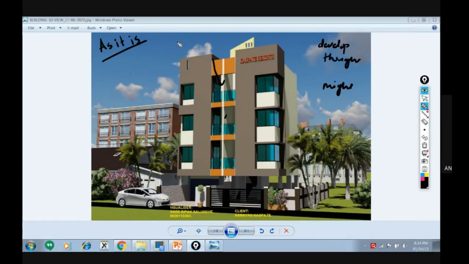Then you can say, I can see the elevation color is gray. Why not start with very simple things as they are? There is a glass to the window. There is a window like this, corner window, 1, 2, 3. Yes, I can see the gate. I can see the car. You should see all the things surrounding also. And then there is a gate. Then there are flowers. And yes, there are some columns I can see. This is one column, 2, 3. Whatever I can see, I can just see that only. So it seems that there are some columns like 1, 2, 3, 4, 5, 6, and maybe other columns behind that. I'm not sure. There is a window like this. Yes, there is a balcony. It seems there is a balcony.